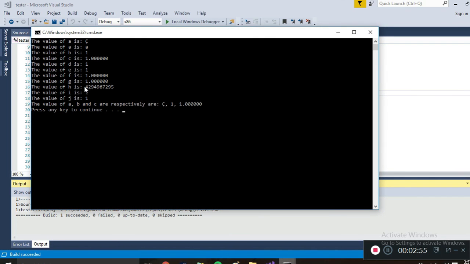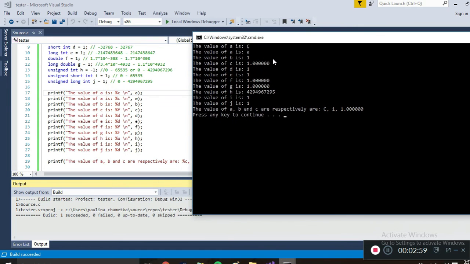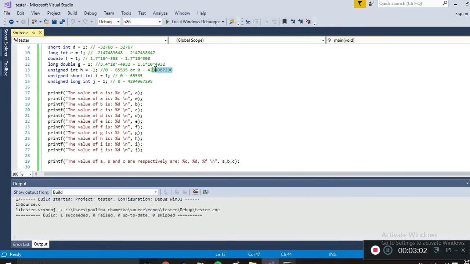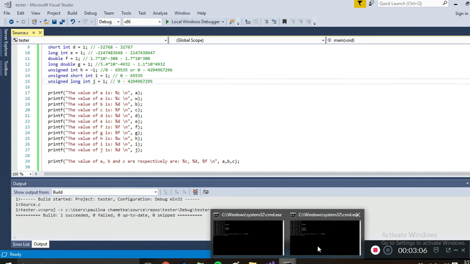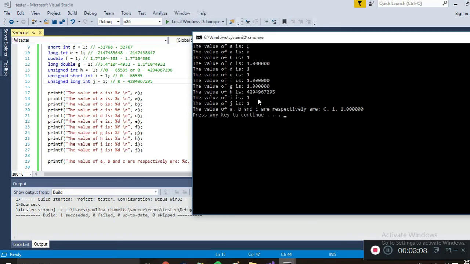So what it does is it takes the range, so we have the range right here, well, it kind of disappeared on us here, and it takes the number that you've assigned to h here, so here we have -1 and here's the range, and what it'll do is it'll subtract that number, well in this case add that number, to the total range, and so that's why you're getting this huge number.